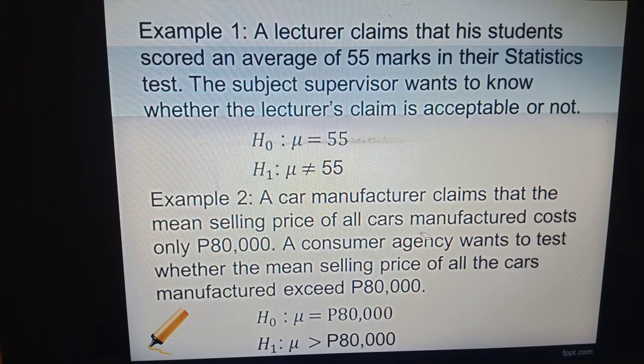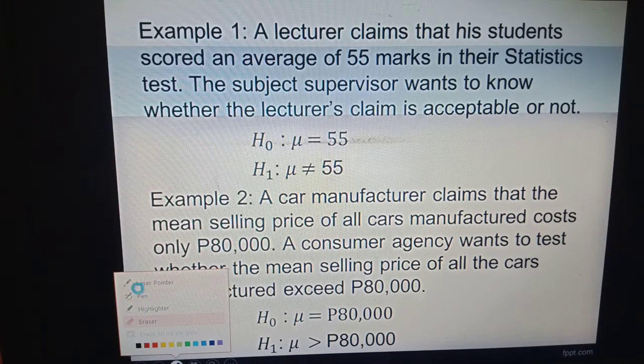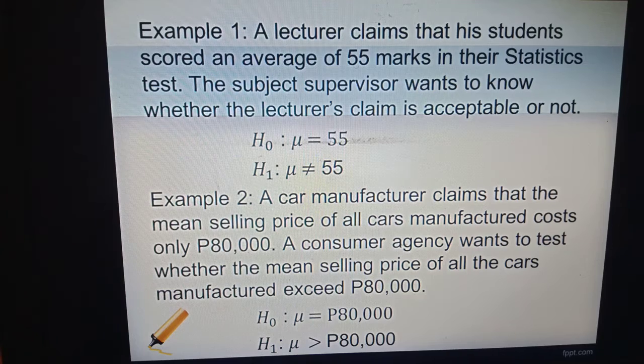Pagsasanay para sa hypothesis testing. First step ng hypothesis testing ay kukunin ang null hypothesis at alternative hypothesis, or i-identify natin based on the statement given from the problem. So, ang ating symbol ng null hypothesis ay H sub 0 at ang ating alternative hypothesis ay H sub 1. Sa ibang reference ay H sub 0 at saka H sub a. Alternative yung H sub a.